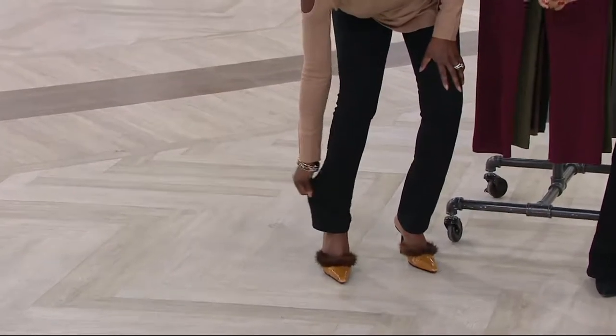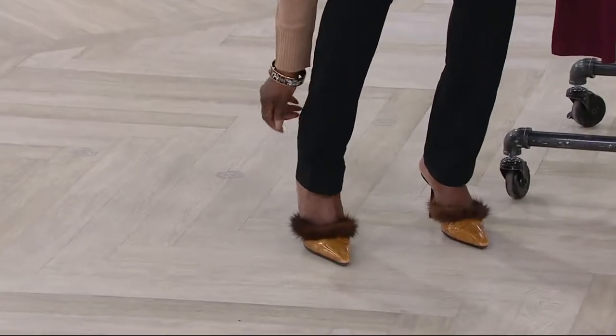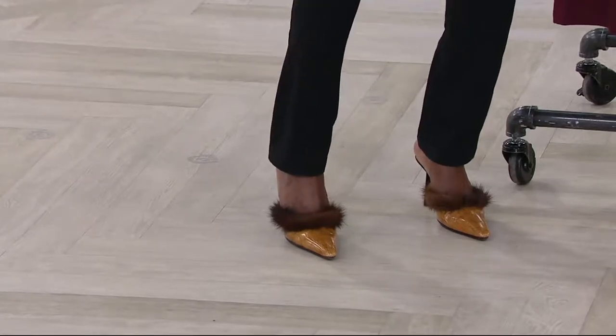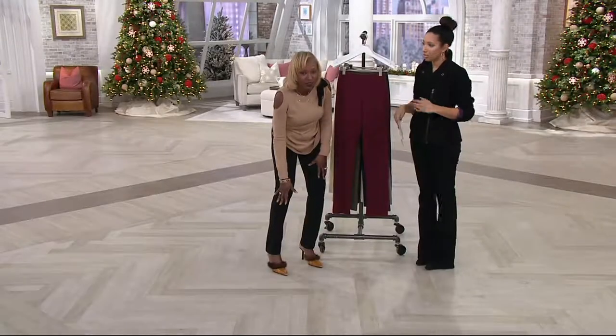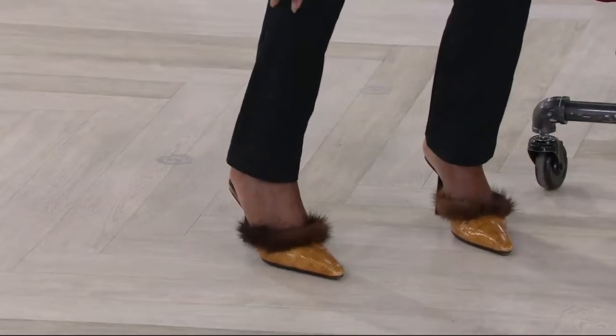That's a 33.5-inch inseam. Thank you for doing that, Renee, because like you, I like my footwear. And so sometimes I go for the tall inseam, even though I'm not tall. I'm 5'4.5", so I'm in the regular. If I had on my other shoes, I'd show you. So you can get two inseams.